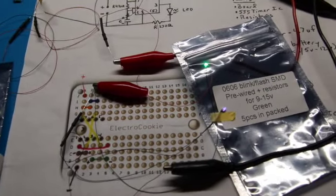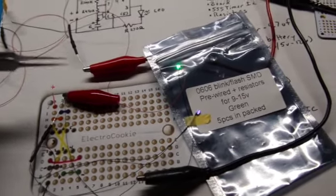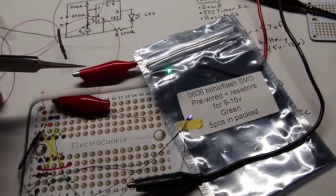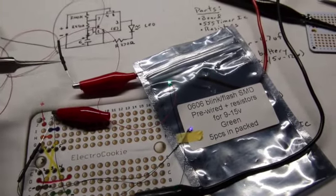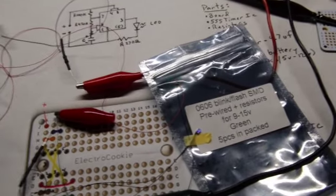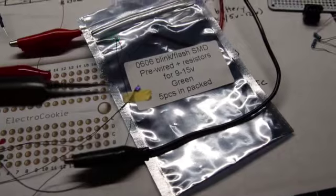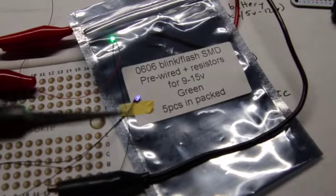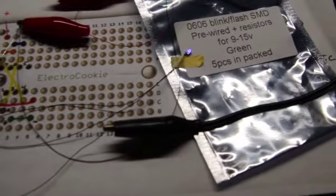The key to this technique is you take your blink flash LED, and it's kind of your master. And so here is the positive power, currently at 9 volts. These are wired for 9 to 12 volts. And it runs to the positive of this green blinking LED, which we'll call our master. Then the negative runs to the positive of a non-blinking one, in this case just another SMD. I just pulled a purple one. This is not blinking, it's a regular one. And then the negative from the regular one runs to the negative power.